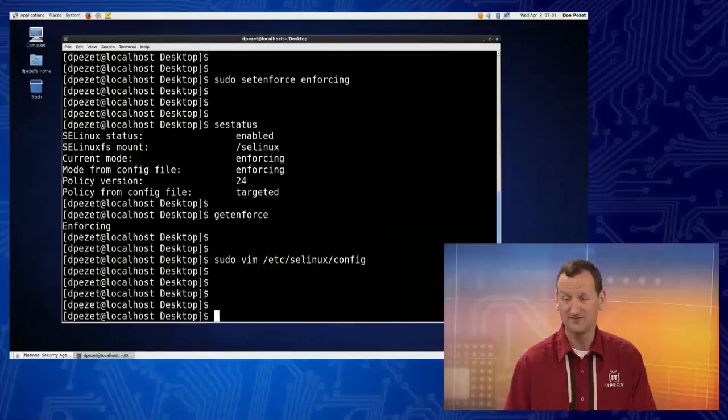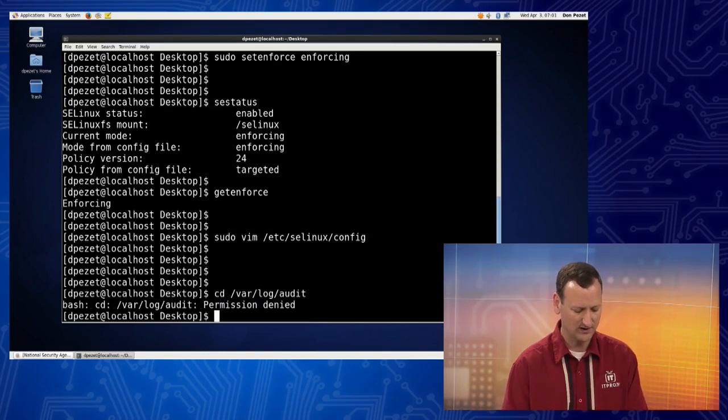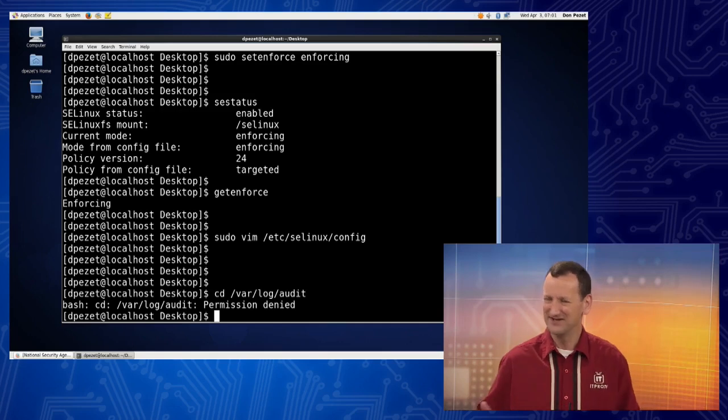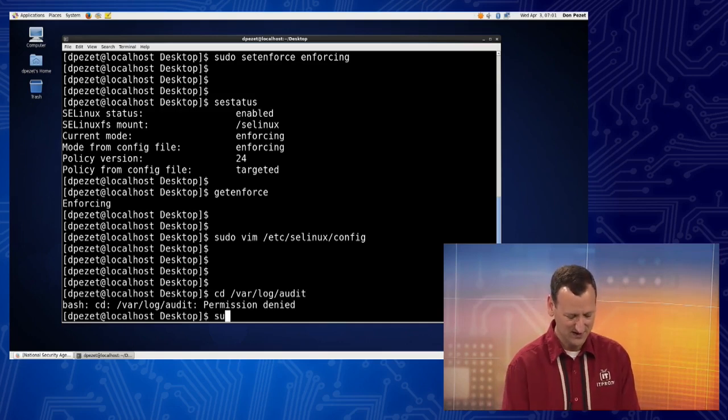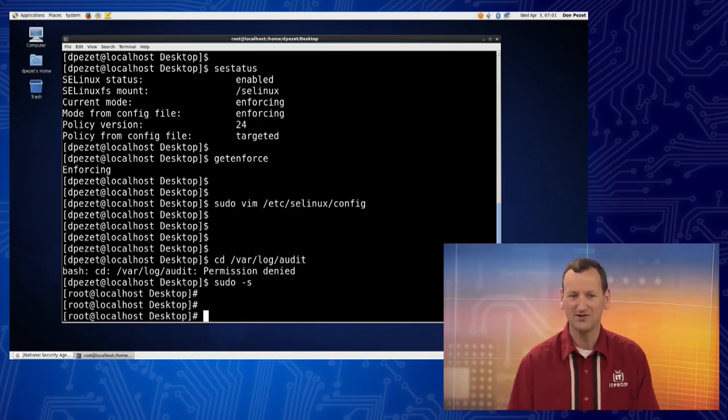You can also verify that it's actually doing something by looking at those log files. I mentioned there's log files, and they are stored in /var/log/audit, that folder right there. Now, you have to be a super user to get into it, and you know what? I'm gonna cheat a little bit, because like I said, pretty much everything I do in this episode, I need admin privileges. Yes, you do. So I'm gonna do a sudo -s just to change my shell over to a root shell.